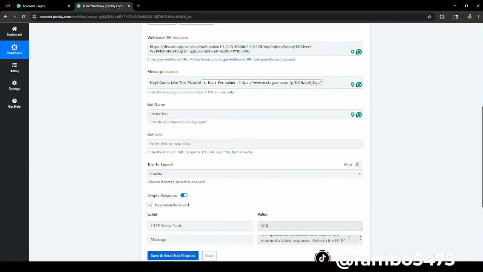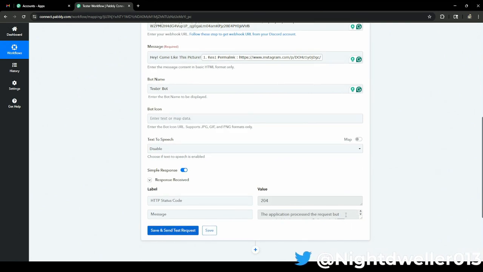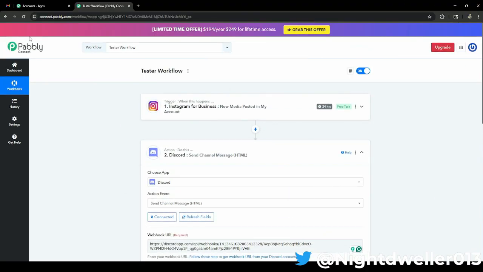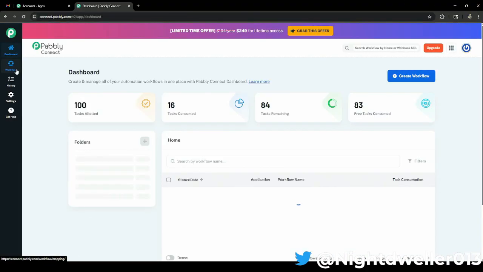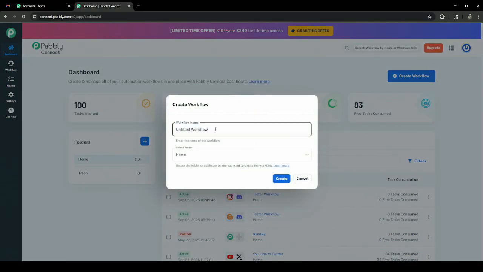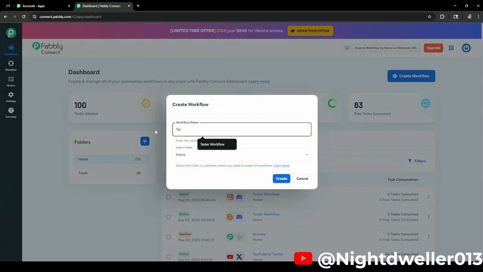Now hopefully the request should pop through, but for whatever reason it is currently giving me a status code error. So I'm going to have to reach out to support and see why exactly that is. We're going to go ahead and just go through and try making one with the new beta version to see if this is any better. I have not tried this before, so this will be my first experience with it as I'm doing it with you.